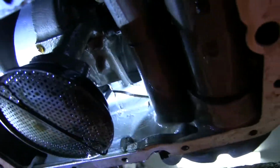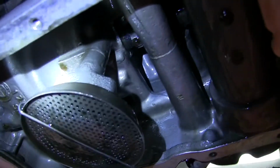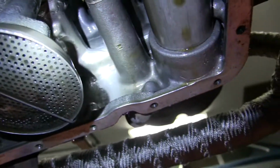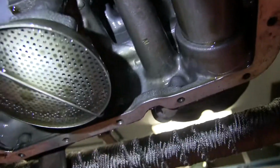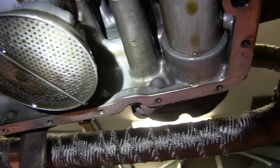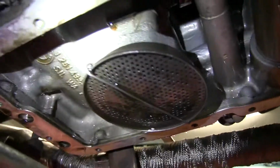Looking underneath this, it is in really good shape, other than the oil spots there. Like, there's no weird gunk buildup anywhere. Everything's shiny. It looks really good, so that's a good sign. Just gonna clean this up and get some RTV and seal this oil pan. Hopefully it doesn't leak again.